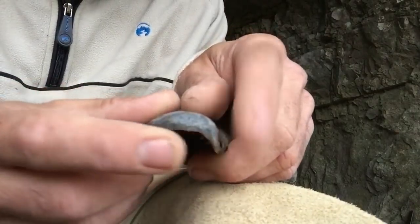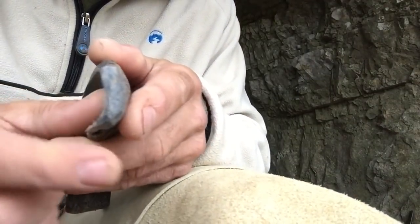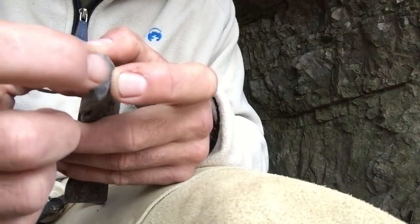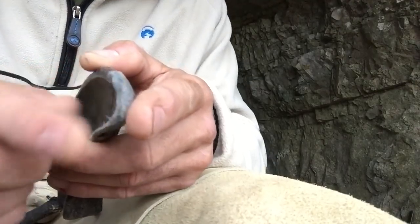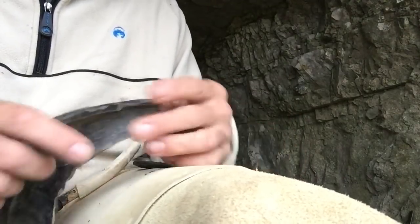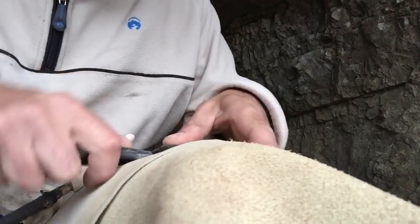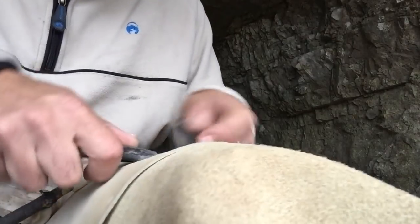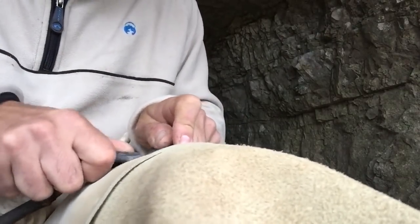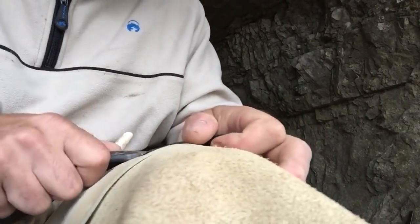But I grind it. You think that you'd want it pointed, you don't. And you don't want it flat on either side. I grind it, file it a little bit off the bottom, and then I'm flaking just along there. It ends up wearing up, and then I just put a little bevel on it. And I've used this thing, well, it was a little bit longer, but it's super, super durable and lightweight. And the bison for shearing is just super. You can go to the pet store somewhere and get a water buffalo horn or any other kind of cow horn, but for the shearing, this stuff is just hard to beat.